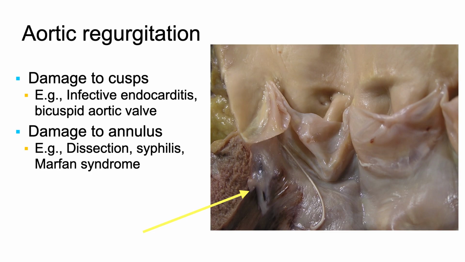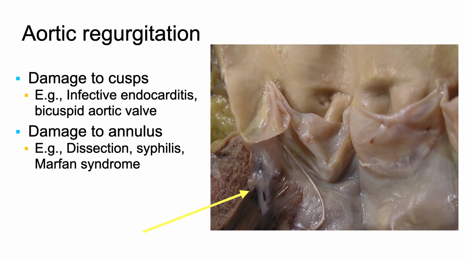Syphilis, so specifically syphilis causing a thoracic aortic aneurysm, same thing. If the thoracic aorta dilates, it can dilate the aortic valve annulus, and then the cusps don't come together appropriately, and Marfan syndrome. So it's relatively easy for us to see stenosis at autopsy, but not regurgitation. It's tough to tell the functionality of the valves. But there's one thing that we can see, and in the image to the right, the valve actually looks relatively normal, but the person had some degree of aortic regurgitation, because below the one cusp, you can see the yellow arrow, there's that white fibrous bundle there.